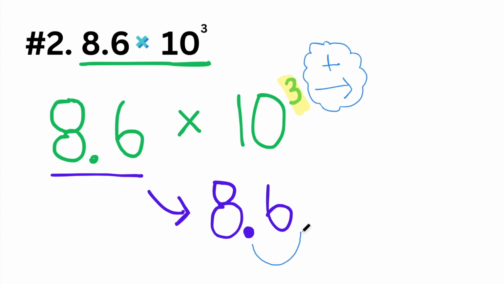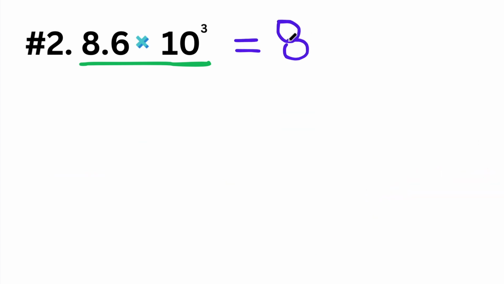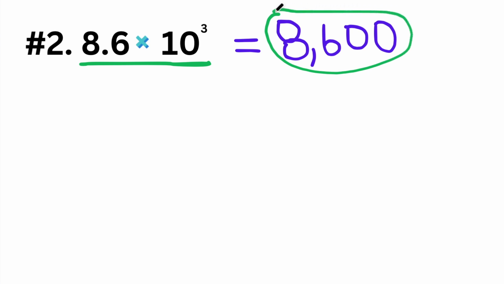So starting at the initial decimal point, which is between the 8 and the 6, we're going to move our decimal point 3 times to the right. And that's how we get our number 8,600. And so that decimal ends up being at the end of the 8,600. But again, like I mentioned, every whole number has a decimal point at the end of it. We don't always have to write it. We just always have to remember that it's there.